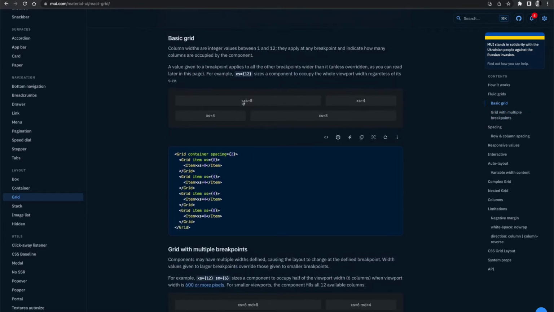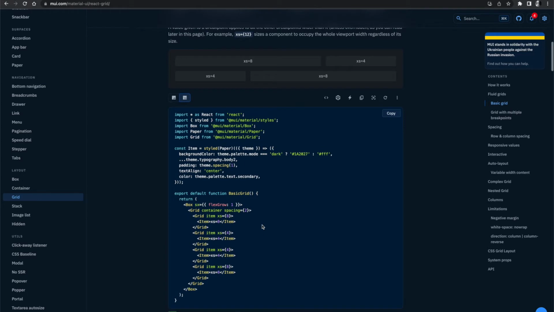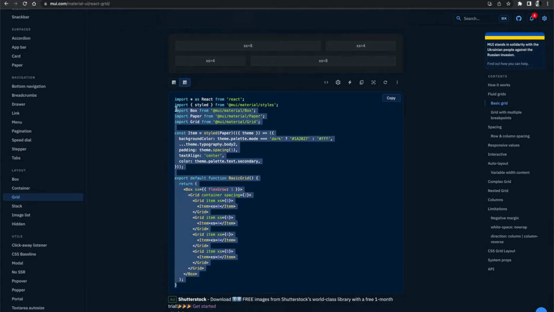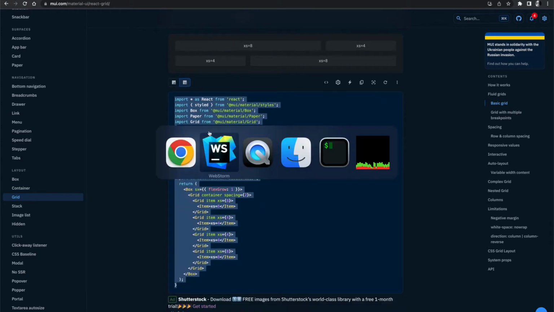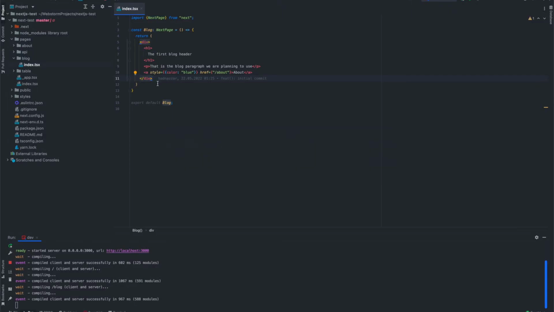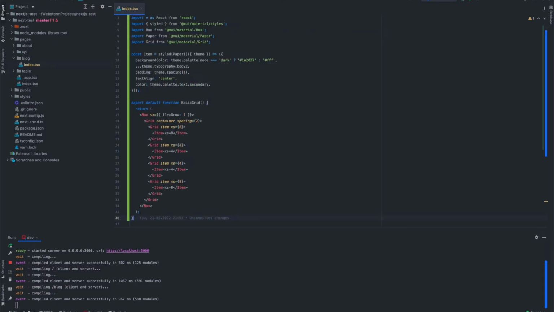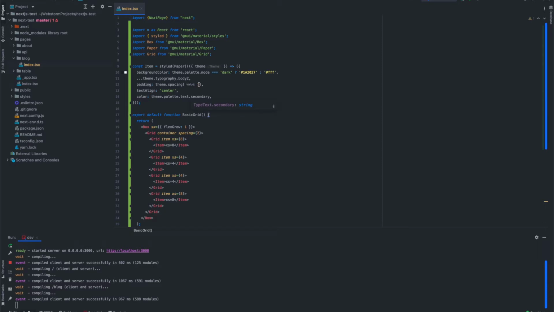So let's create our grids like this, and I'm planning to create three different elements in the same column. So when we look at this code, if we go to our blog page and apply these stylings and also all of the component itself, we are able to use that directly.